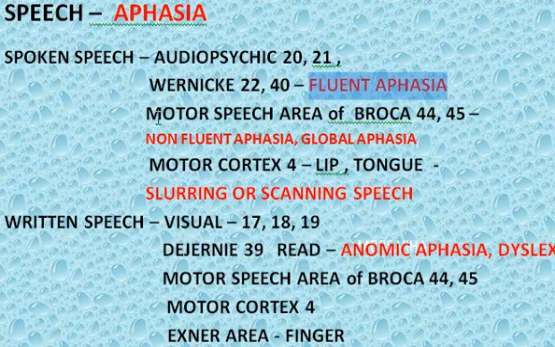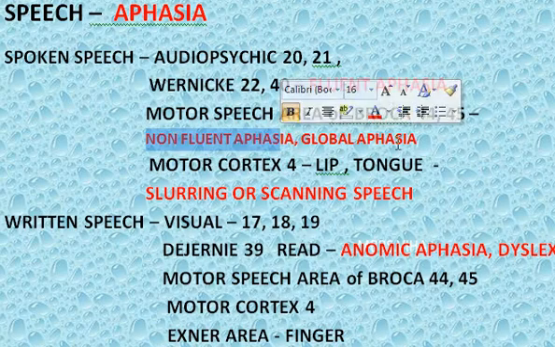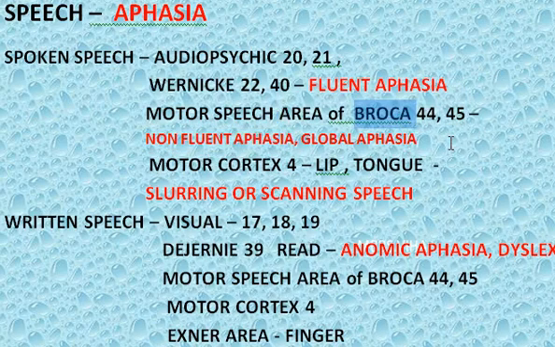Okay. So now if Broca's area has a problem, that means that person is not able to speak properly. So here you have non-fluent aphasia. Say non-fluent aphasia. So non-fluent aphasia is because of a problem in Broca's area. Fine. If Wernicke's area and Broca's area have a problem, you will have global aphasia. Say global aphasia. Very good.